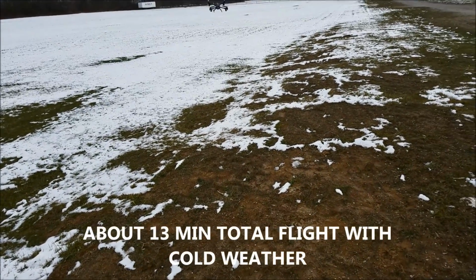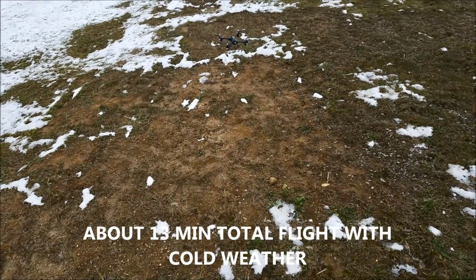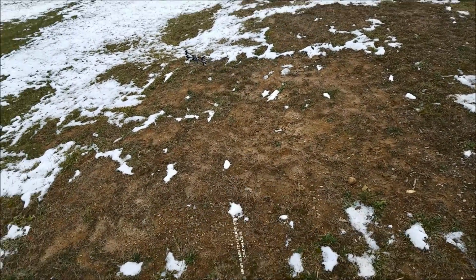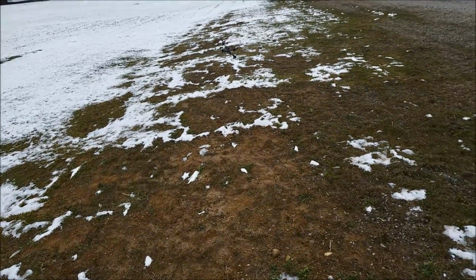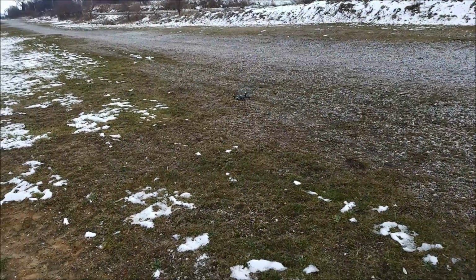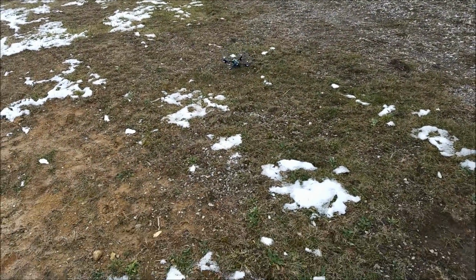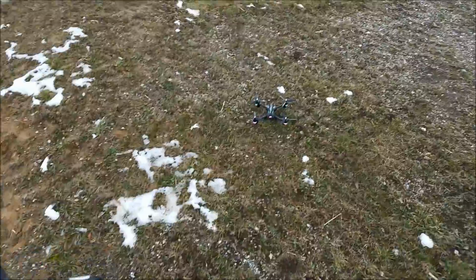So that's our flight time. Let's go ahead and land this puppy. Hopefully not crash it too much. It's a little tricky. I'm almost thinking probably one key landing. Let's try the one key landing here real quick. Try to find a smooth surface. Works pretty well. One key landing and one key launch.